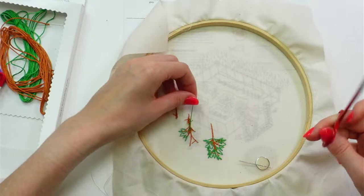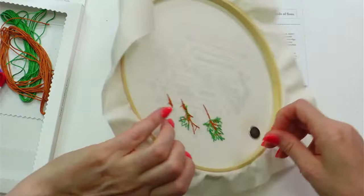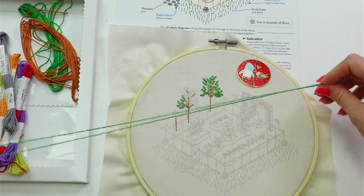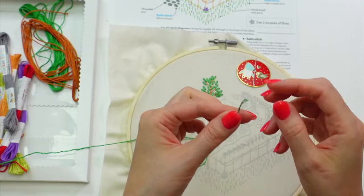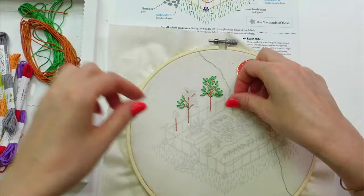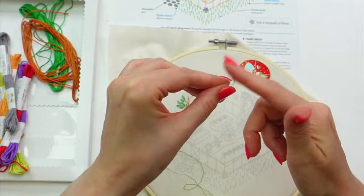I'm imagining one tree as kind of like an apple tree and the other as a little pear tree. We have a neighbor where we walk around in our little neighborhood that has a bunch of fruit trees right in front — I think it's two apples and a pear, and that's kind of what I think about with this. I've got my long piece of thread, we're doing the loop method of starting with two strands, so I've doubled up my thread and we'll be folding it in half to create our two strands.